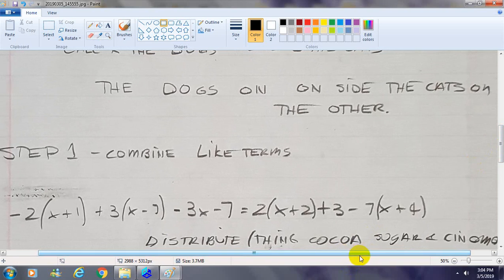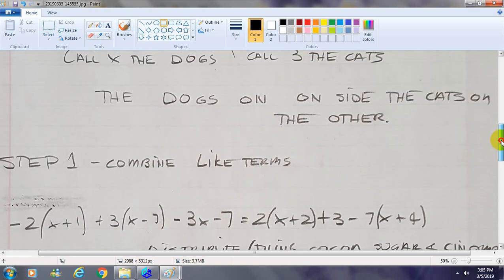It's helpful to think, when you distribute numbers, when you get rid of the parentheses, of that analogy with making hot cocoa. You have to add sugar and cinnamon. Remember, the x can represent the sugar and the 1 can represent the cinnamon, and if you want to make two of them, you got to give the person two. You have to have a total of 2 cups of sugar and 2 cups of cinnamon. If you're going to make a 2, you have to make a 2 and a 2. Let's say you need a cup of sugar and 7 cups of cinnamon. Then if you want to make 3 of them, you need a 3 and a 21. You got to distribute it. So that's why it's very important to do that.